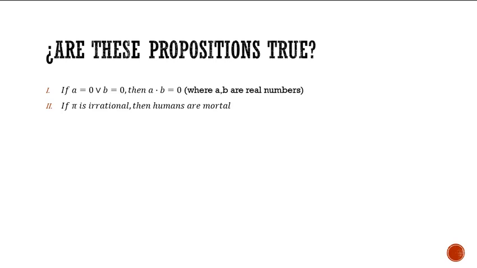But now let's continue and see two examples of implication and see if they are true implications. The first one is obviously true, but the second one isn't, even if the antecedent and the consequent are true. And this is because the truth of the antecedent is not responsible at all for the truth of the consequent.